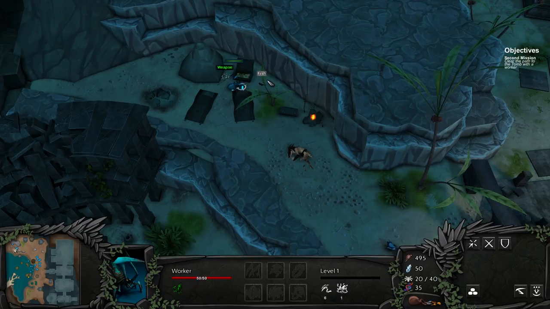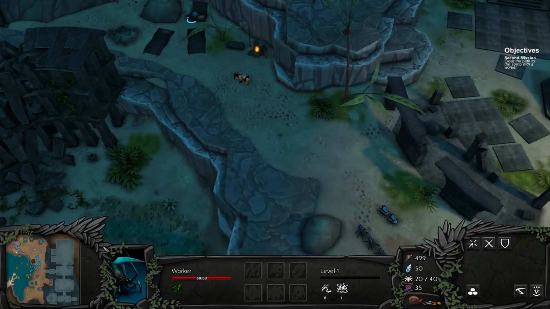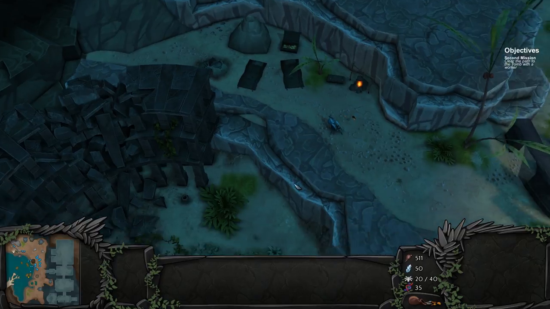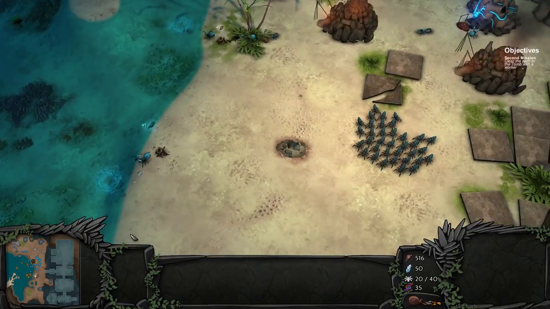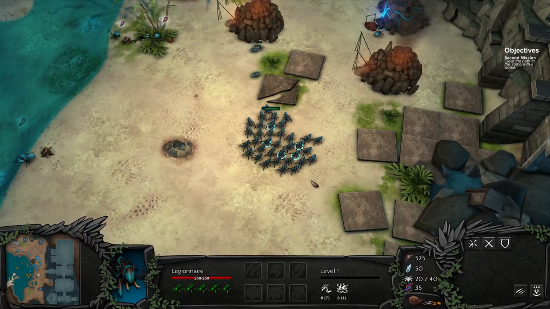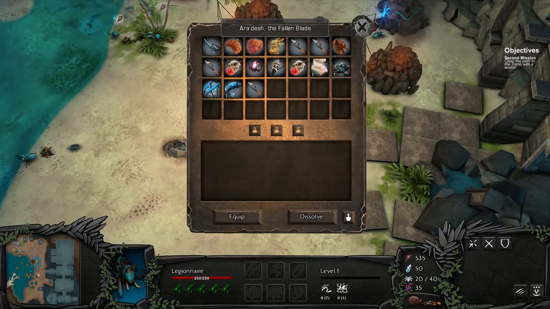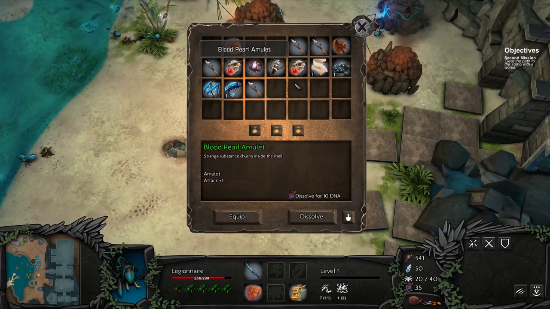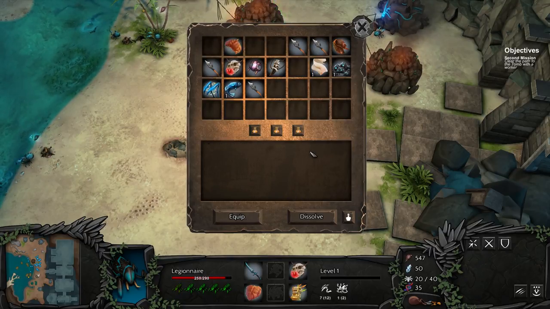Minerals. Fish. And a weapon. Sweet. Alright, cool. Let's have you guys... Oh wow, I kept all the weapons from before. Oh, that's nice. We're just gonna buff the shit out of these guys.